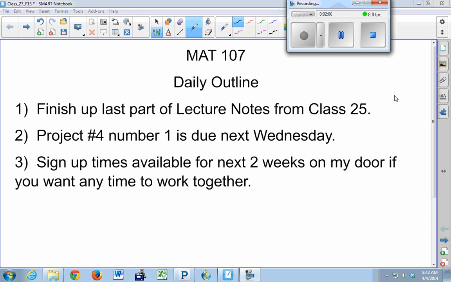The next 2 weeks, it's actually now the next week, I have a sign-up sheet on my office door for advising week. You're welcome as a student to put your name in there, even if you're not my advisee, for 1 or 2 slots. Each slot is a half an hour. If you want to come in and go over anything from this exam when I hand it back to you today, anything that you're not feeling comfortable with in the class, or any of the new material, whatever it is. We have 1/3 of the semester left, so you can use that time. I know some of you said you can't make my office hours, but I'm always available other times during the week. So feel free to sign up if you want to come in.